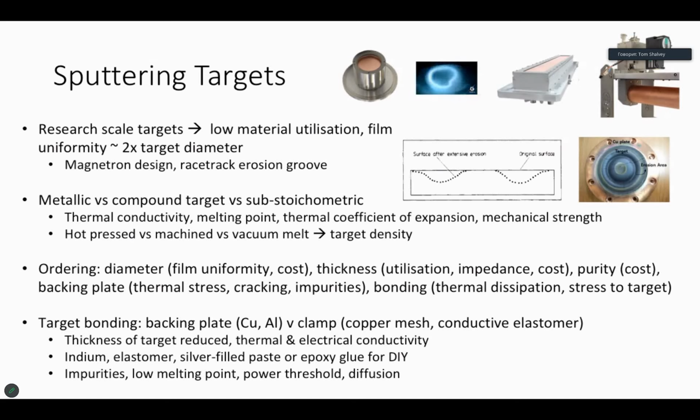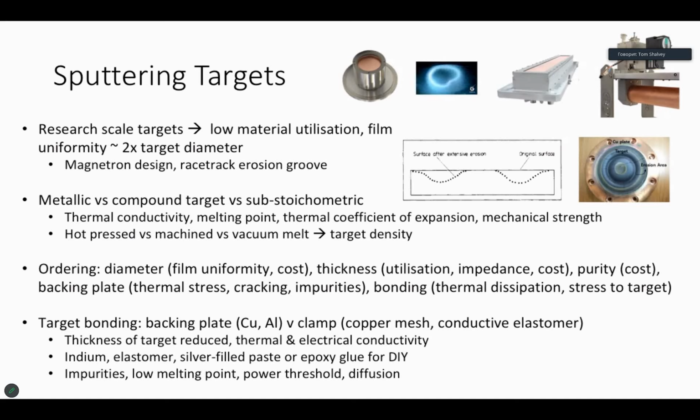You can have a rotating magnetron to get nearer to 100% target utilization. But even in that case, you've still got a relatively small uniform area of deposition. So these small scale R&D targets are fine for small scale work and for multi-layer stacks. But I think most of us are looking at much larger scale deposition methods, talking square kilometers for PV modules if that's our application.